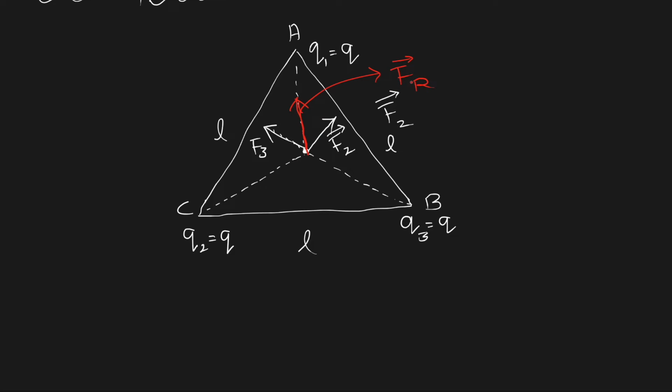Then we have to find out the magnitude of the RF vector, and because this is an equilateral triangle, the total angle is 60 degrees, and if it is the median, then it is 30 degrees. Basically, we have to find out the distance between them, because we have to find out the magnitude of the force between them.